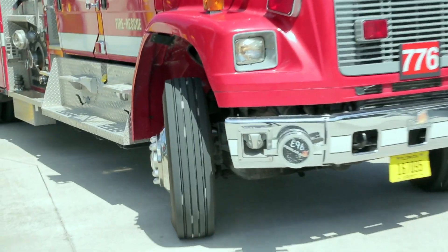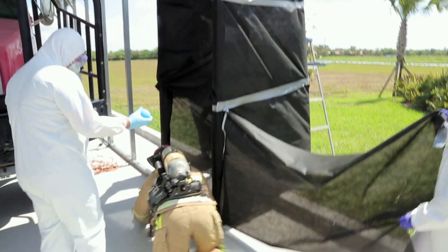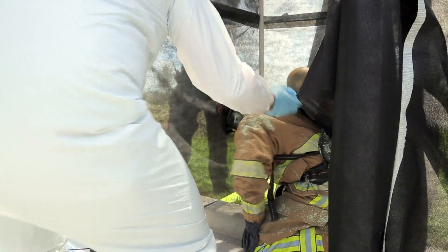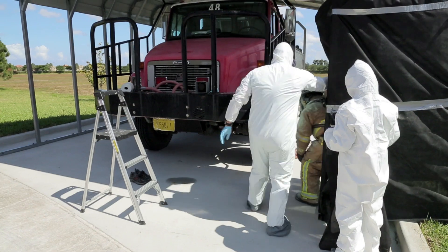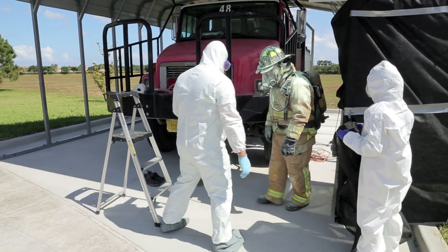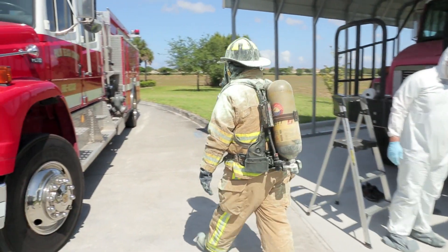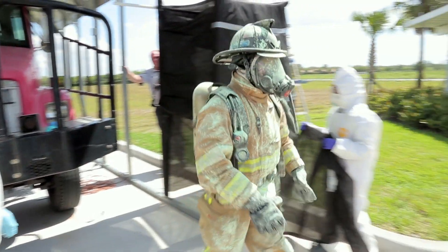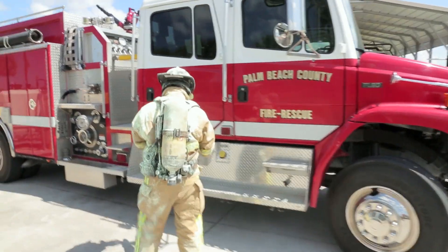One of the things we were trying to do today is figure out if there is a way we can demonstrate how cancerous materials are transferred from a fire incident response back to the fire station and personal vehicle. Today was really a teaching exercise and a scientific exercise of trying to see how soot — represented by this invisible dye — might be transferring from when they go to respond to a fire and come back to the fire station.